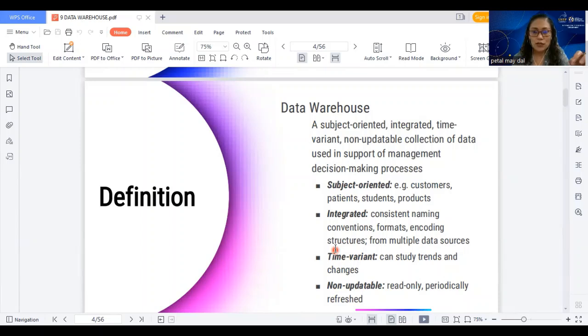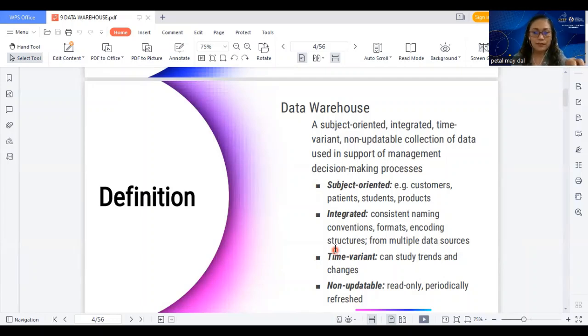So basically, when you say data warehouse, it is subject oriented because it contains the data specific to customers, patients, students, products, suppliers, etc. And it is integrated because you should be having consistent naming conventions for all your data being saved in the data warehouse.